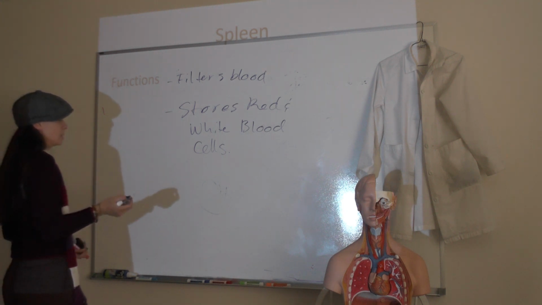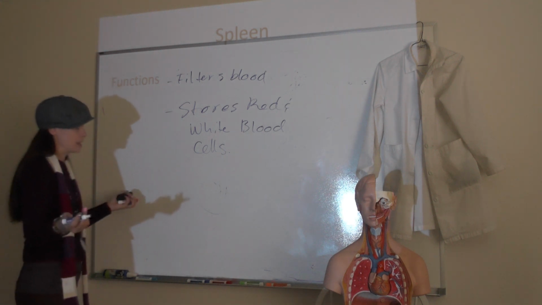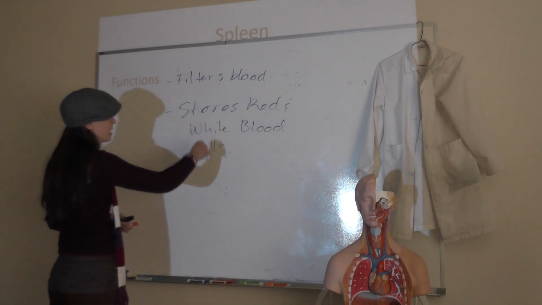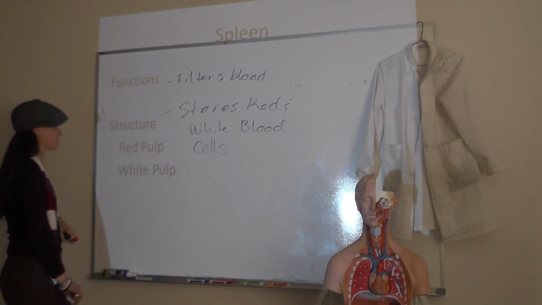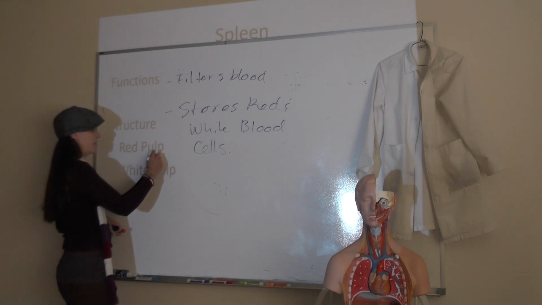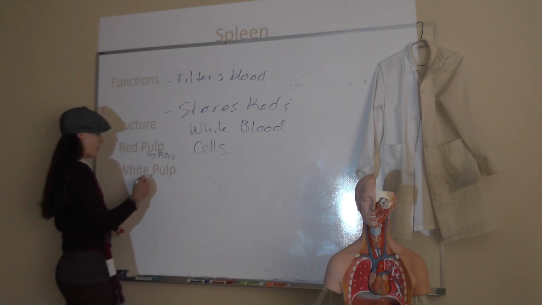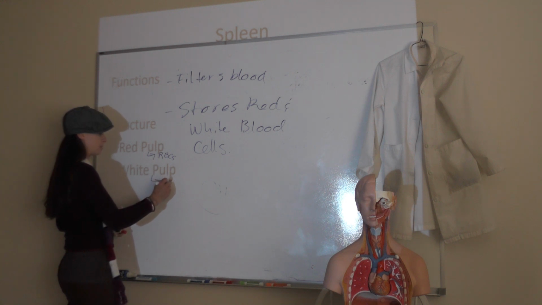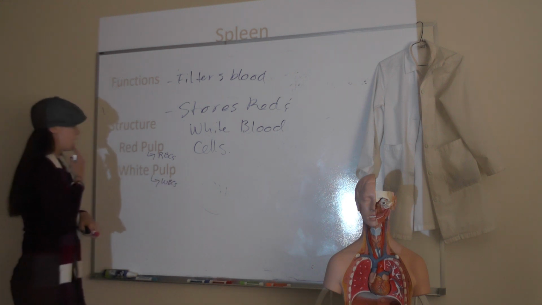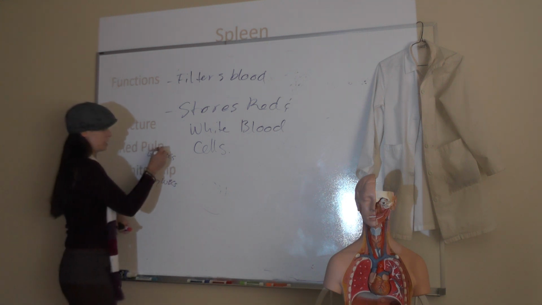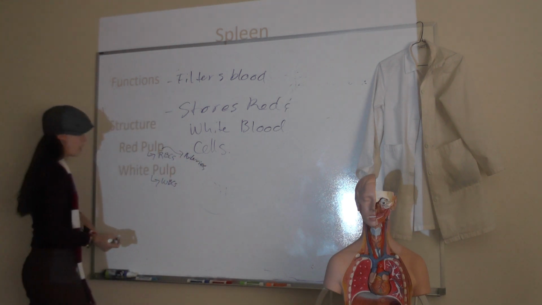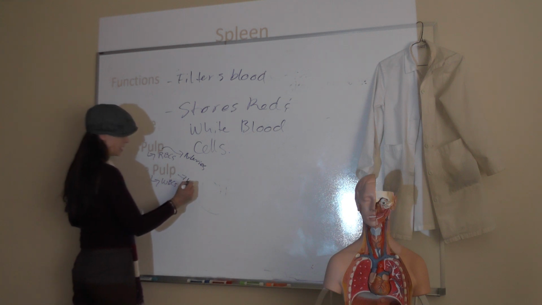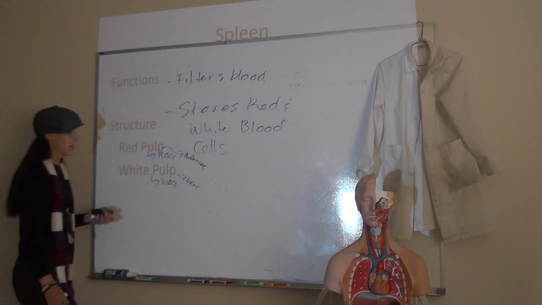Our red blood cells transport oxygen, our white blood cells give us immunity. This giving us immunity is what makes this a secondary lymphatic structure. The red pulp is where we find our red blood cells, and the white pulp is where we find our white blood cells. Our red pulp is associated with arteries. Our white pulp is associated with veins. And if we think about that, that kind of makes sense.